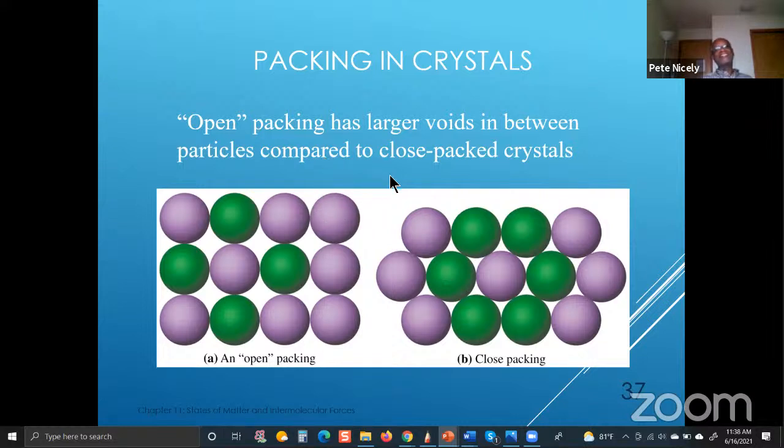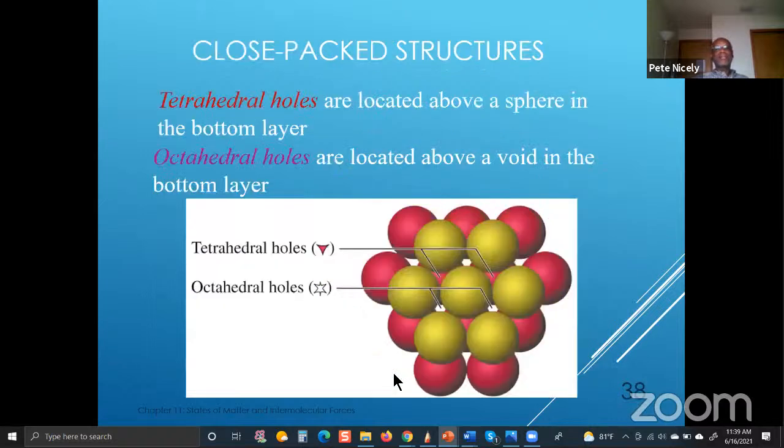The understanding here is that when these particles assemble, they try to be as close to each other as possible. Theoretically speaking, there are 2 possibilities. For one layer, you can have an open packing, which looks like this, and then you can have the closed packing, which looks like this. You can clearly see that in the closed packing, on average, the particles are closer to each other compared to the open packing, because the spaces in the open packing are larger.